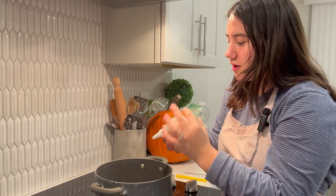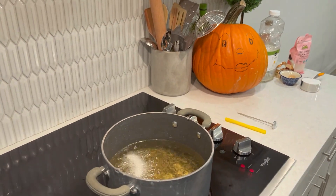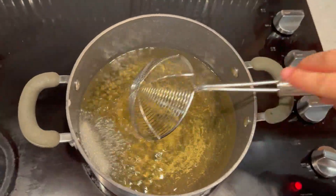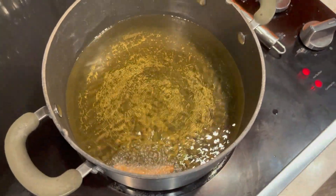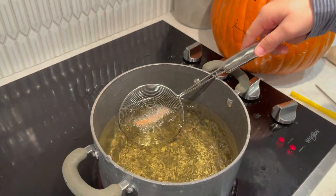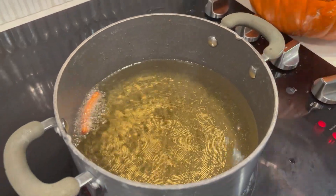Guys, I'm trying. This is the new bag by the way, because the other one broke. I'm just gonna do one, just to test the waters. It looks like a fry. You know, this reminds me of the glory days at Red Lobster — I miss it. It's brown! That is the smallest churro. It looks like a fry. We're gonna do a little bit more. I need to set up a plate with napkins — I forgot to do that. Okay, I don't wanna burn it. It's burning.